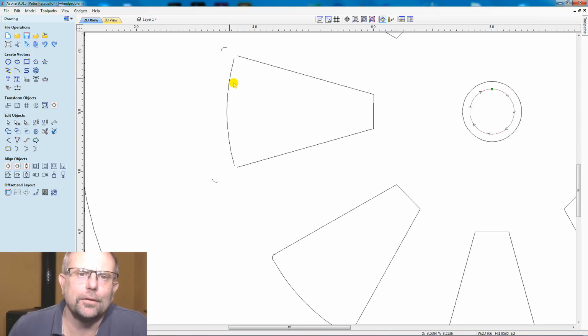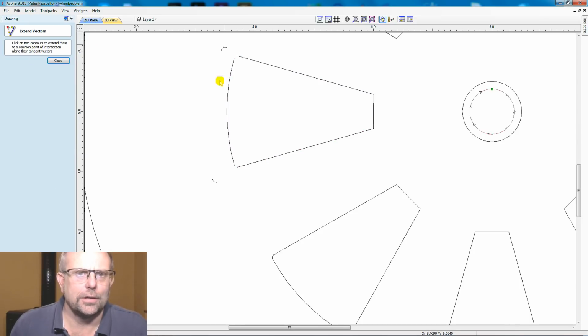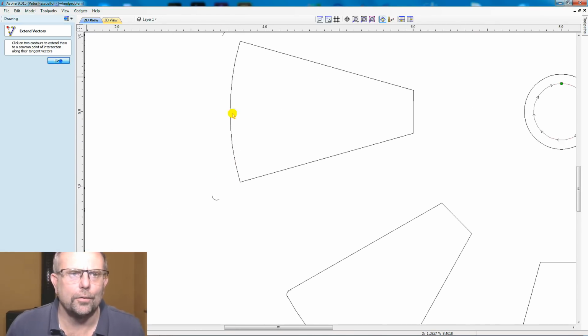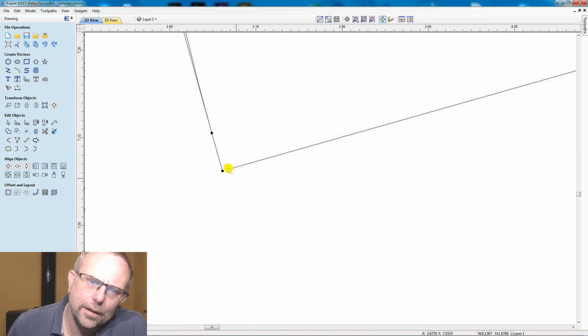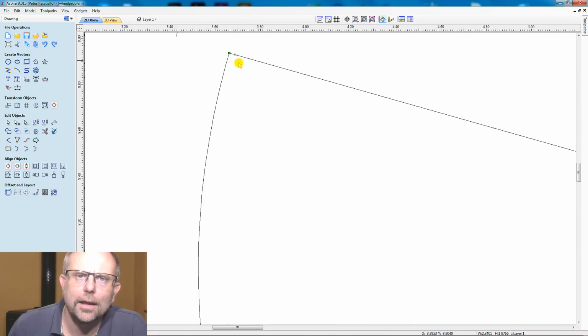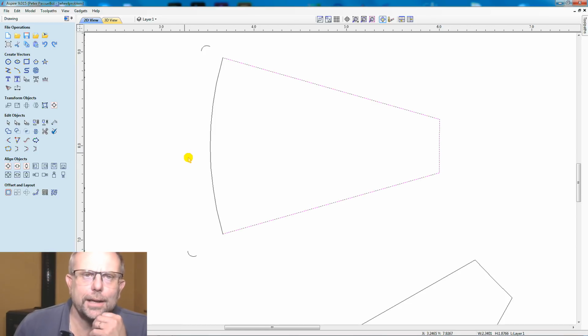Here's how I'm going to fix it. I come over here to this tool that says extend vectors to a common intersection. So it just says click on the two that I want to join, and there it is, it joins them like so. Click on those two, and there we are, it's just joined them. I'll close that. Let's go into node, and as you can see, there's what it's done there. It's added these small vectors in here, and it's simply extended this line here. So I'll just jump back out of node.